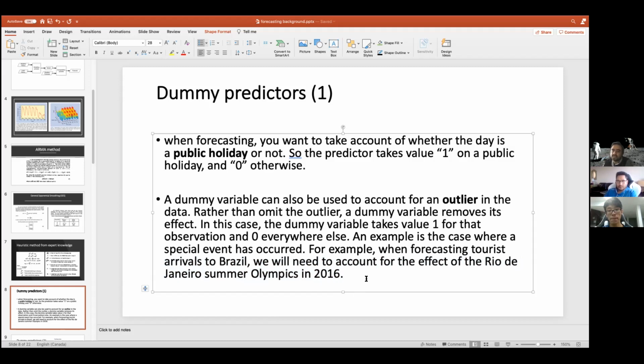Sometimes you can add leap year or not. These dummy predictors sometimes really help to identify irregularly shaped load. If it is a weekend, a holiday or any other special event, and you give the model this dummy predictor information, then the forecast can capture the variation because of that special event.